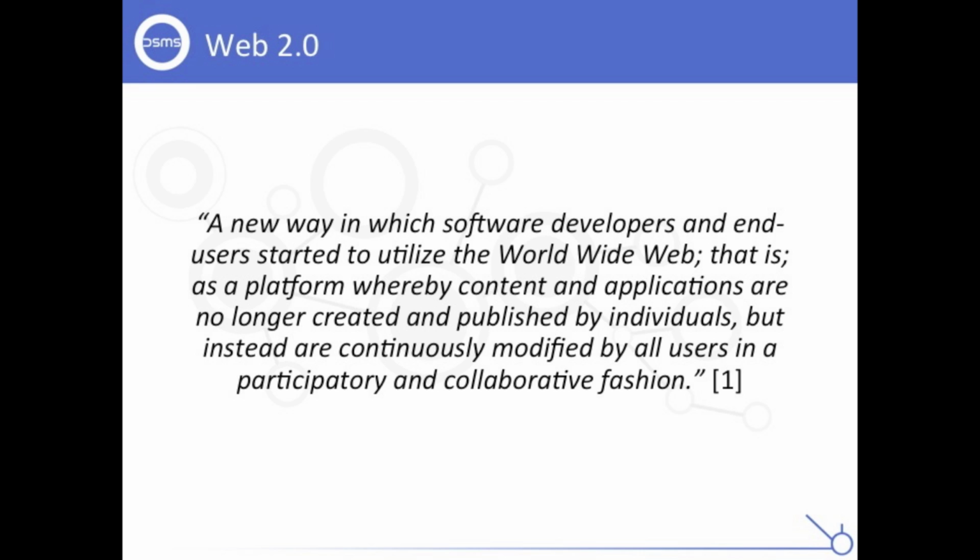So when we talk about Web 2.0, we are talking about a new way in which software developers and end users started to utilize the World Wide Web. That is, as a platform whereby content and applications are no longer created and published by individuals, but instead are continuously modified by all users in a participatory and collaborative fashion. This involves the usage of RSS and Atom, which are used for web feeds, or also Flash and HTML5 for animations and interaction with the UI, and also Ajax for web content updates.